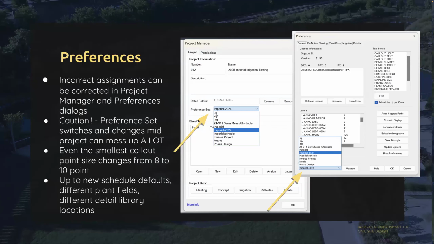If necessary, the assigned preference set can be changed in the Project Manager dialog or the General Preferences dialog. But be cautious about changing preference sets midway through projects and just about making preference changes ever.